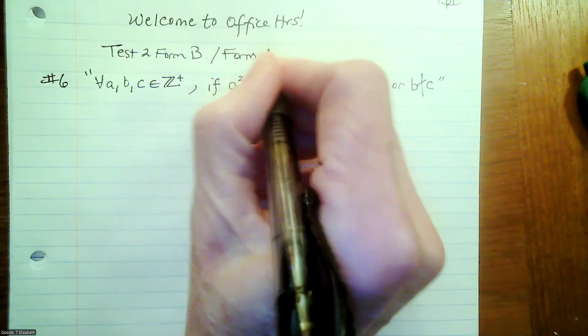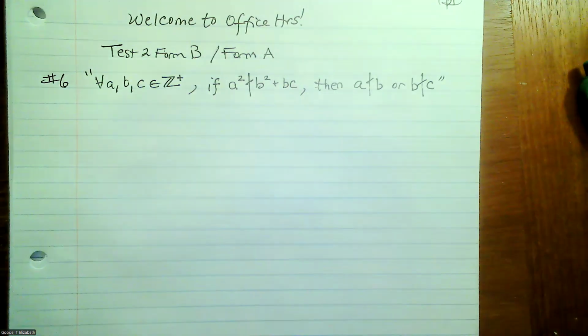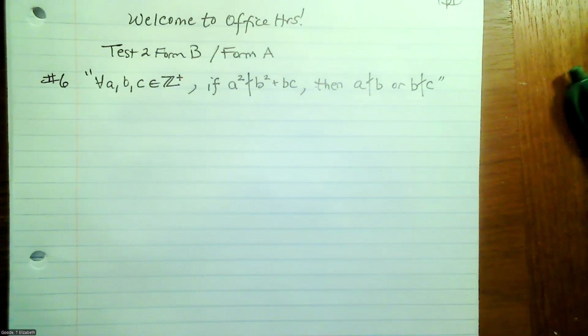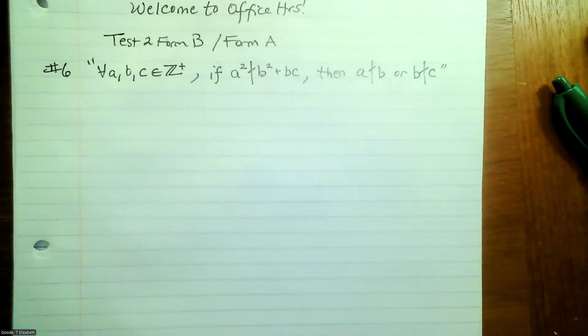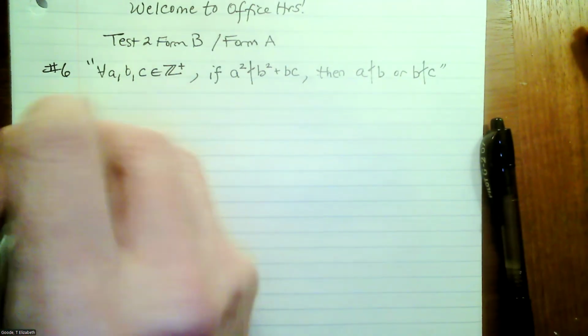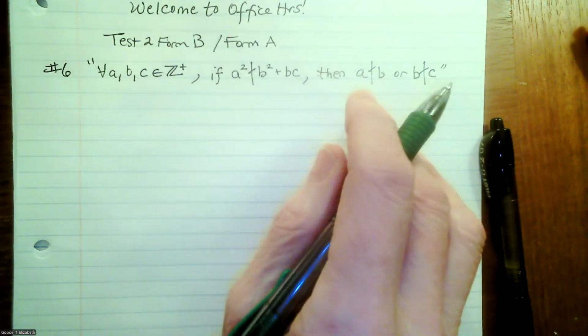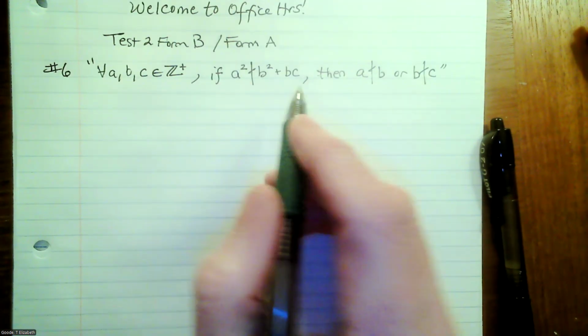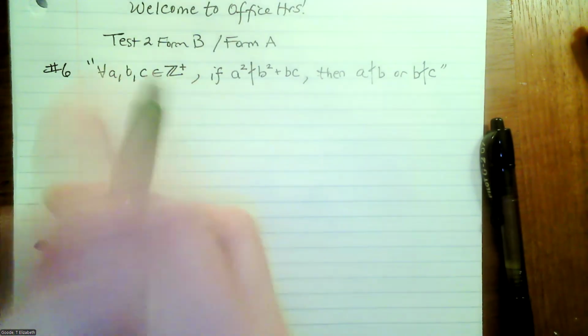And we did look at this either last night or the night before. I think we looked at this on Wednesday night. Oh, my apologies. I watched a couple of the office hour recordings, but maybe I missed this one. So maybe I'll just talk out loud through my idea. If you can use contrapositive, you can say that, or you can use contradiction, but contrapositive I think is a little more straightforward.